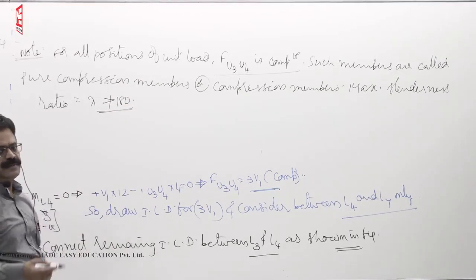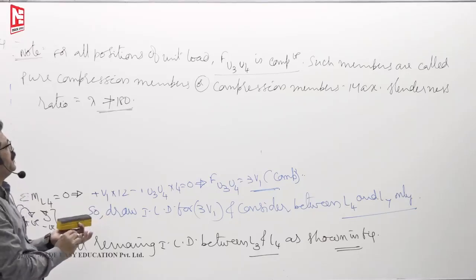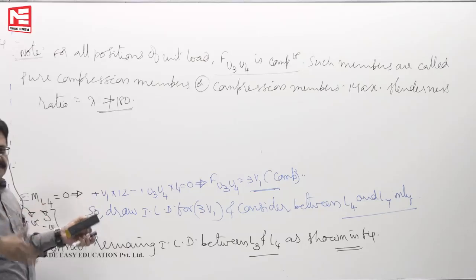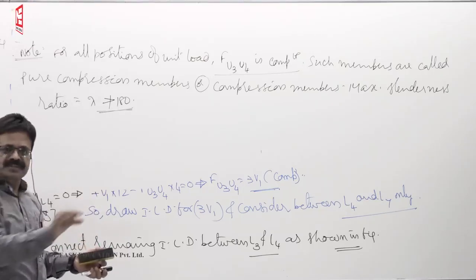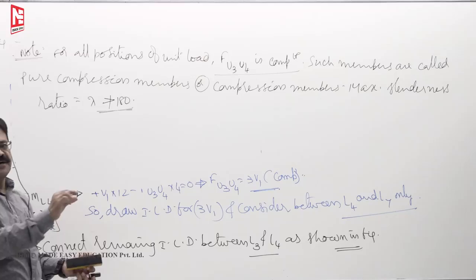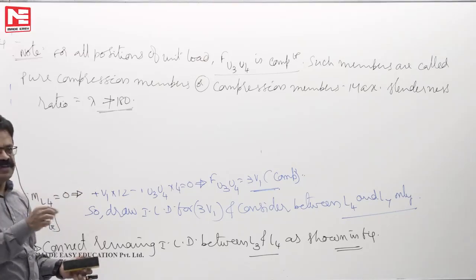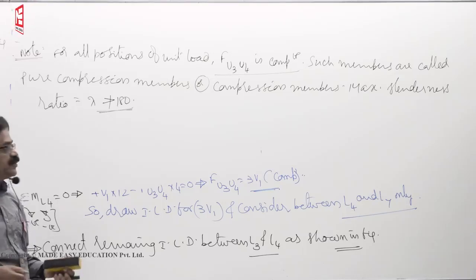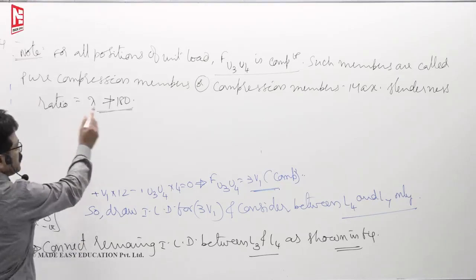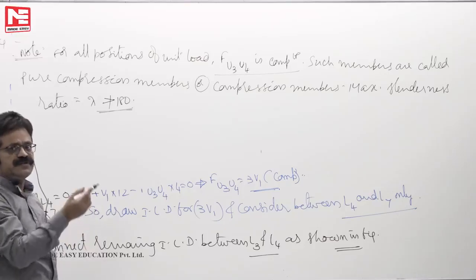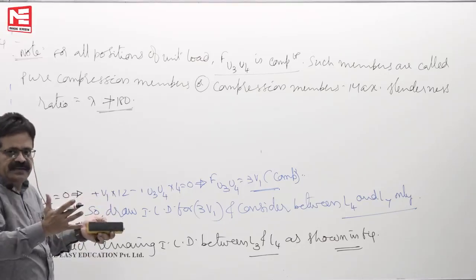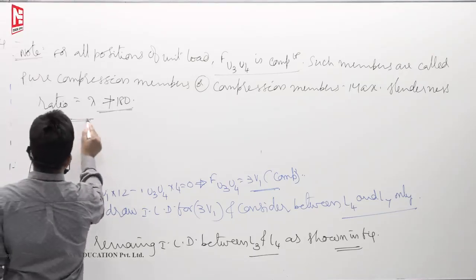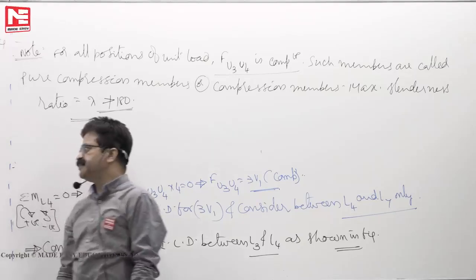to prevent buckling. If the slenderness ratio is very less, 180 means it is more bulky. More slenderness ratio means the member is more slender, more thin. Compared to the length, cross section is so small that it looks like a slender member. Slenderness ratio will be more. For compression members, slenderness ratio will be less. That means they are bulky so that it is very difficult to buckle. So this is how we will get the information for that.